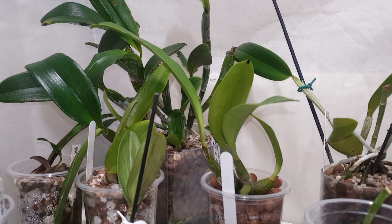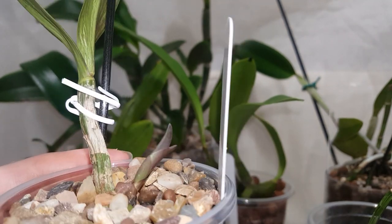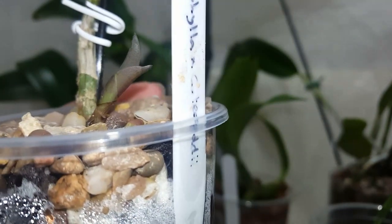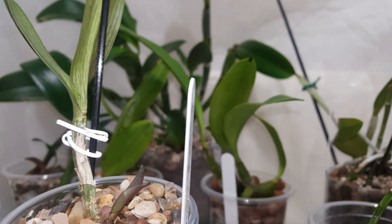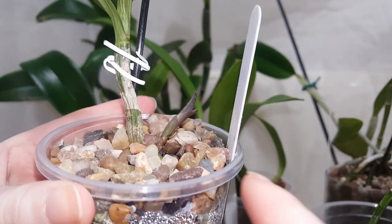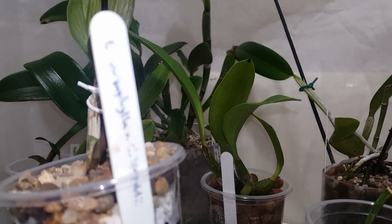The first one we're going to look at is the Laelia harpophylla crossed with Cattleya leopoldii — at some point I ethanoled this and the writing seems to have come off. This one did nothing for quite a long time and then very suddenly put up a little new growth, and we've actually got little new roots in there — you can see a little root tip under there. So that one is recovering slowly. We've got a new growth, and the new growth has put out new roots very early in the process, which definitely means it's well on the road to recovery. It'll probably be a few more months looking shriveled until this growth really matures, because any energy from those new roots will be going into that new growth first. It won't plump the backbulb until it's finished, but at that stage you usually do start to see some backbulb plumping.